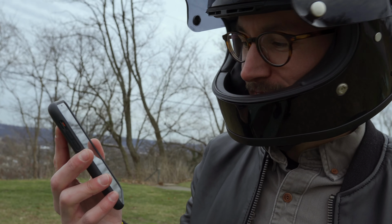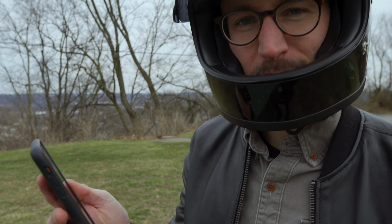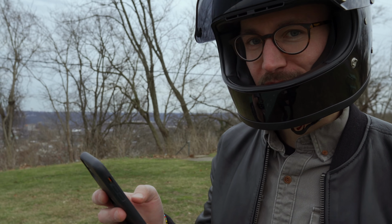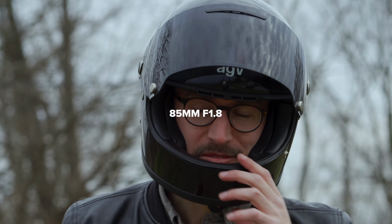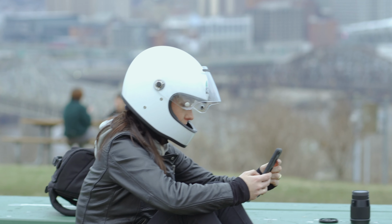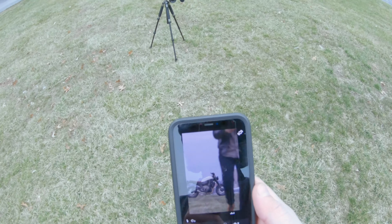So that is me. This is the Sony Alpha app. This is how we're gonna remote toggle some photos. This is the 85 millimeter. We're gonna use this to shoot a photo. So I've switched to the GoPro. As you can see, I'm actually in this film right now.